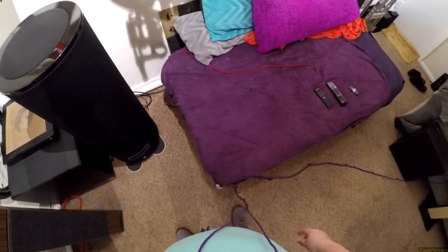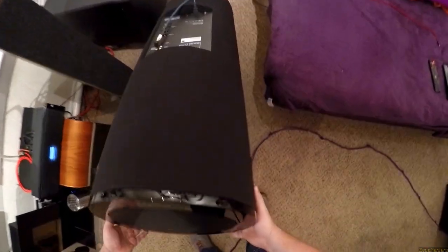Now, I was told also by SVS, because I asked them specifically, can you lay this down? Like, I'm running it vertical, because it is designed to run vertical. But SVS said, do I have a blanket or a pillow? SVS has told me, you can just do this. Just take it and lay it down.